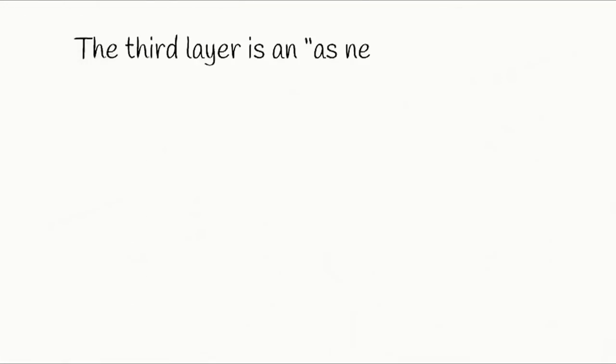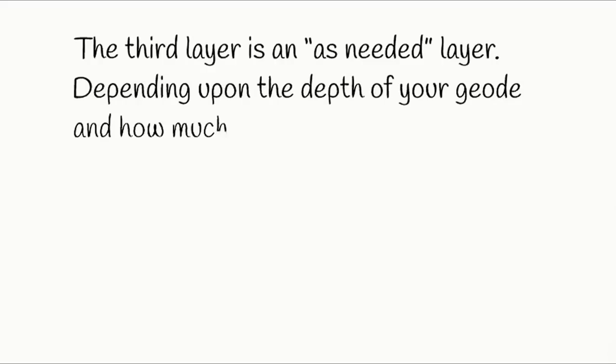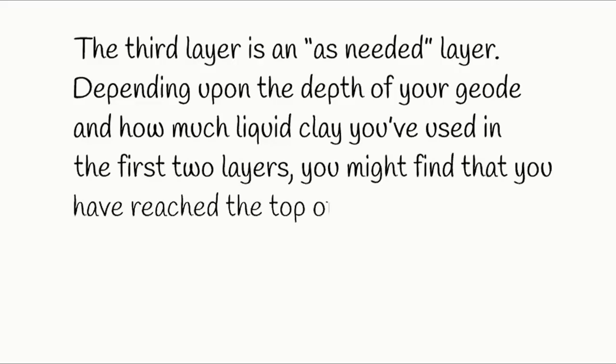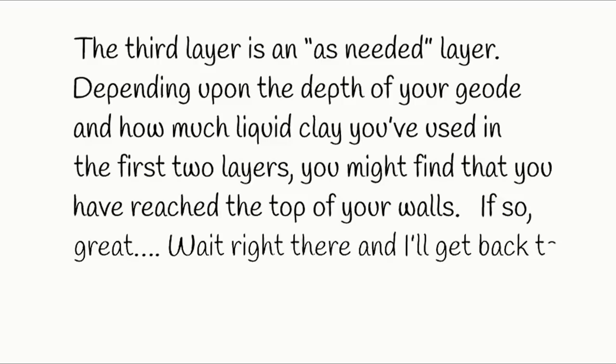Again, we're going to fill the geode with liquid Sculpey Clear. And then we're going to add any additional inclusions that we need to add. If your geode is already at the top of your walls, just skip this step.